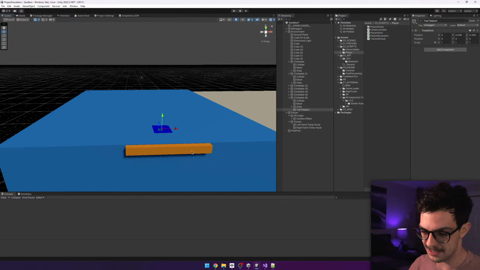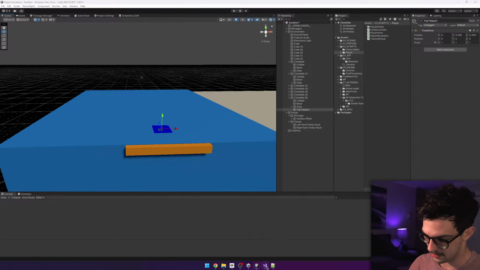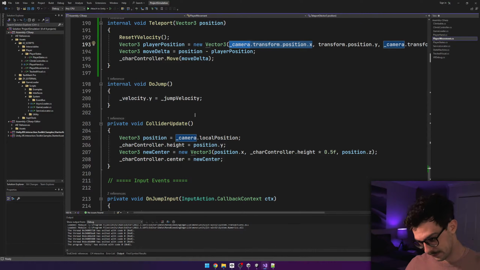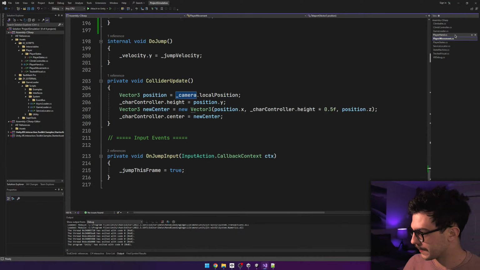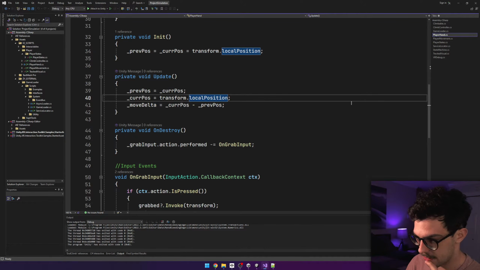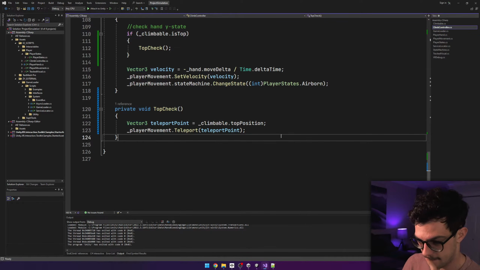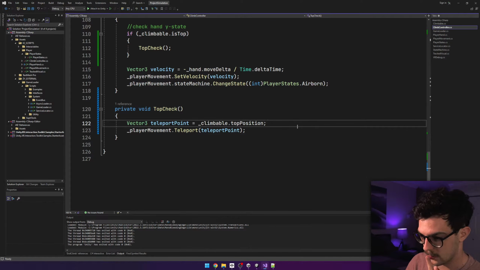We'll test it when we take a look at it. I just want to monitor what the location is so that we can get a trigger point, which is just going to be a debug monitor. It's going to be in the climb controller. Get rid of that breakpoint. Top check, teleport point.